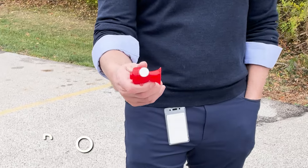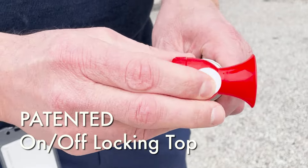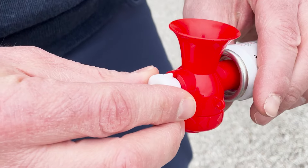It's unique because it has a locking top. Right now it's in the locked position. If you go to press down on that button, it won't sound — it would startle you if you actually had that sound when you weren't expecting it. You just turn it 90 degrees forward.